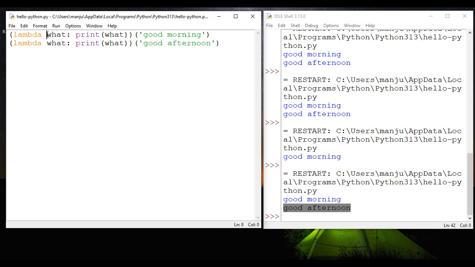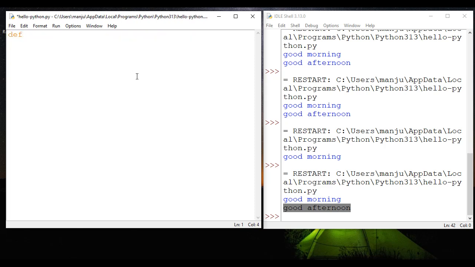Okay, here this function is taking only one parameter. If we want, we can have a function with multiple parameters, right? See here I'm saying def. This time I'm creating a function called add. It takes two numbers, num1 comma num2. Okay, two parameters are there. What it does, it is going to print num1 plus num2.